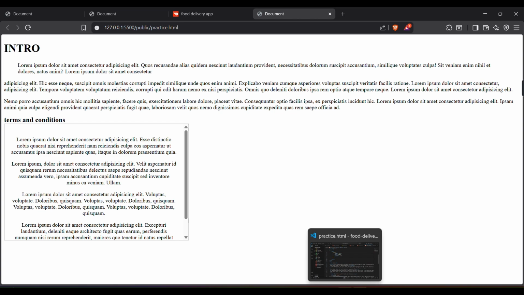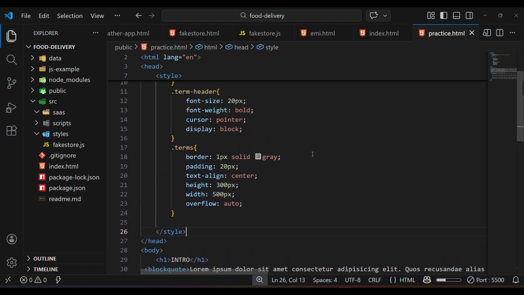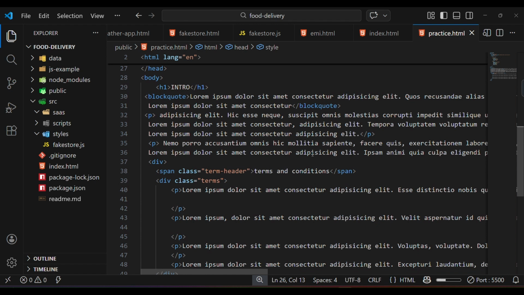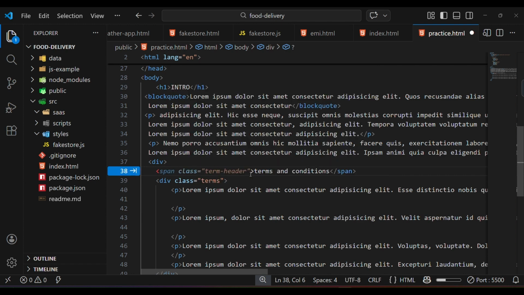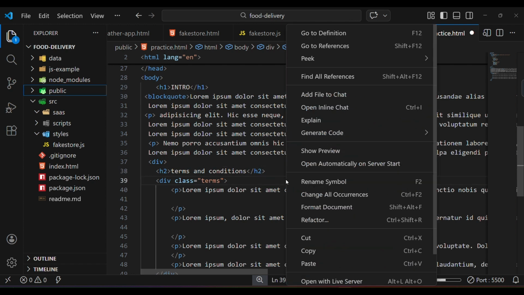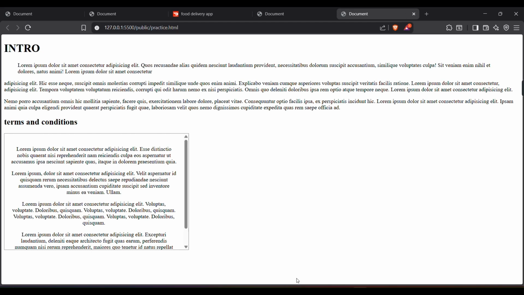I am removing these terms and conditions and giving it a heading. In the previous video we had given all the stylings to it. We have no need to give the stylings, we can make it in a simple way. I am removing this and keeping it as heading h2. Just have a look at how it's going to appear. Now I haven't given any of the stylings. By default it has some stylings, so you can have a look.